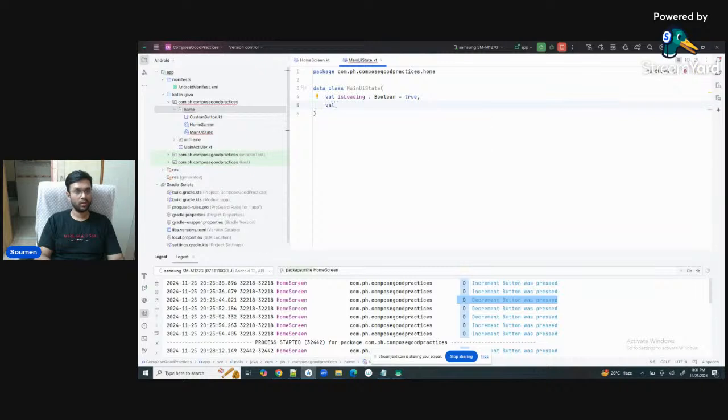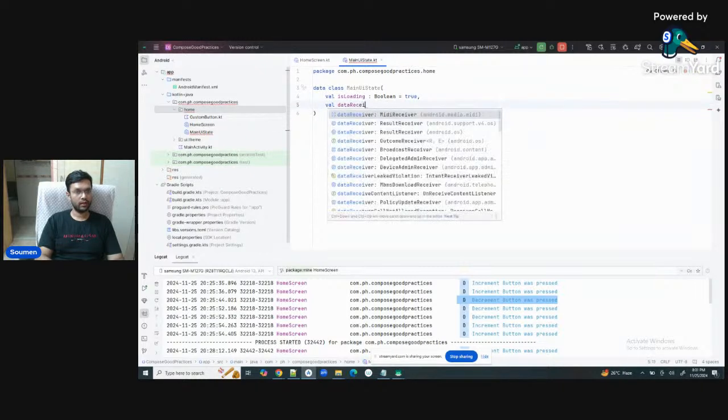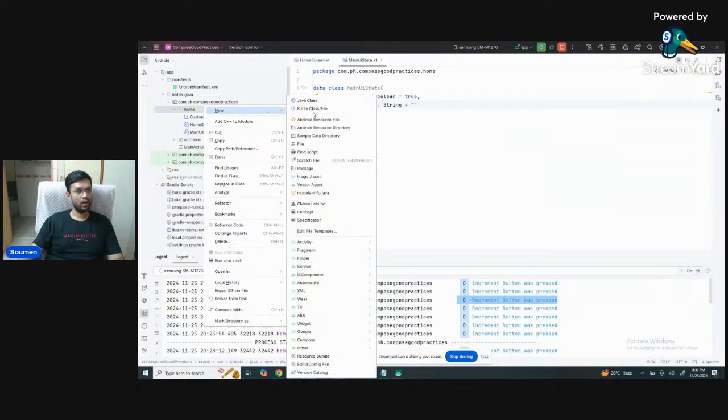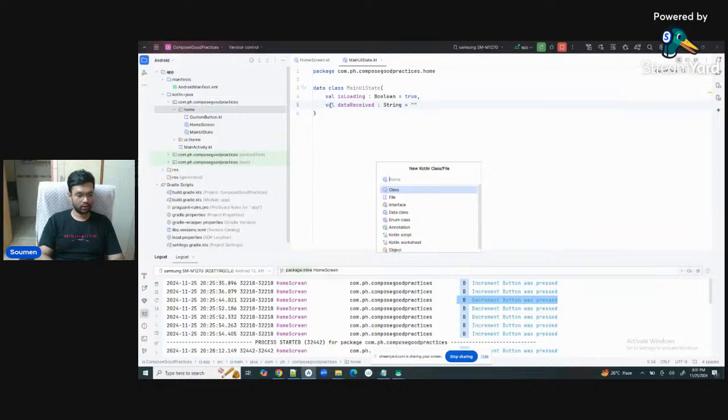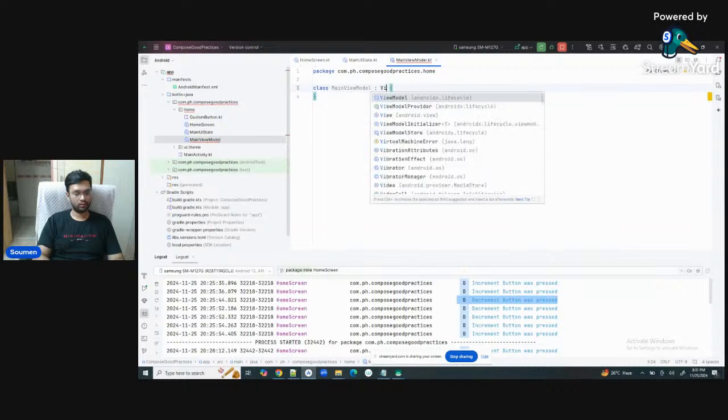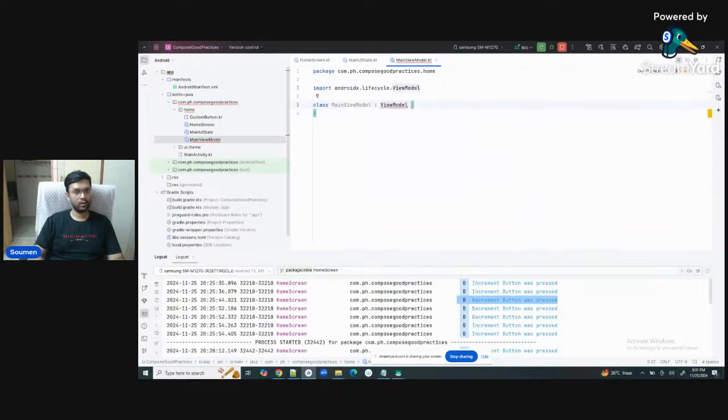Now once the loading is over, we'll create a data received variable which is initially going to be empty. Now inside this home, I'll try to create a main view model. So this would be extending the view model.